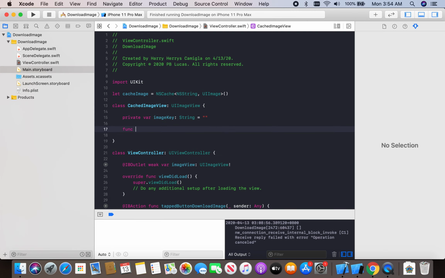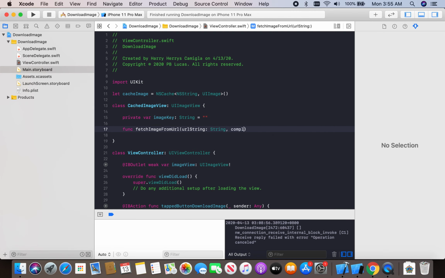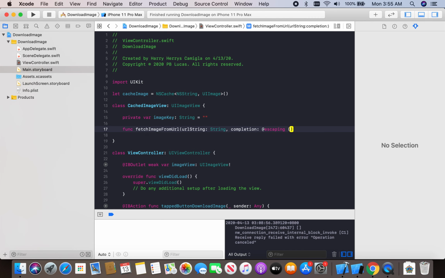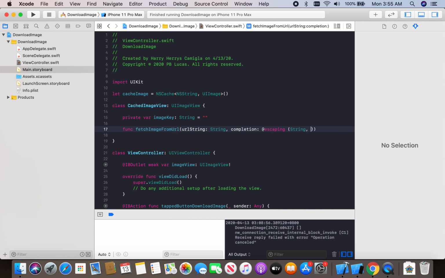Next is we're going to create a function fetchImageFromURL, taking two parameters, urlString of type String and a completion block. Let's put it at escaping, String, UIImage.